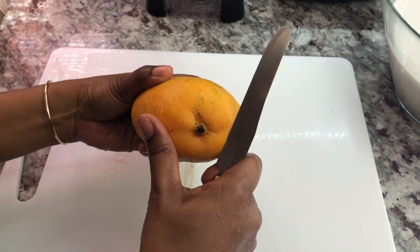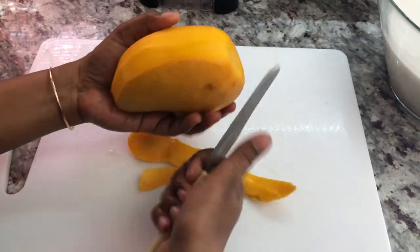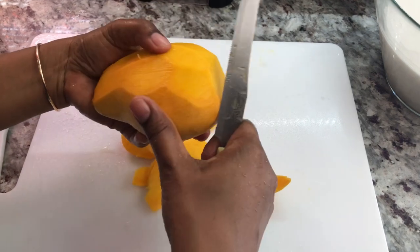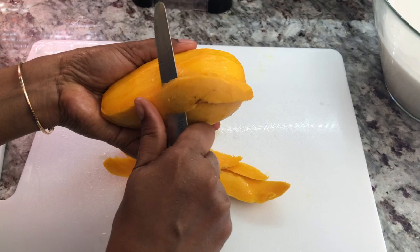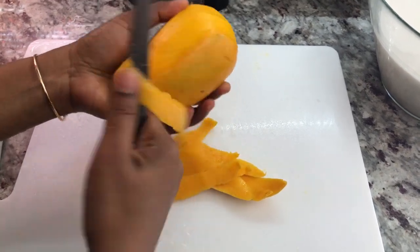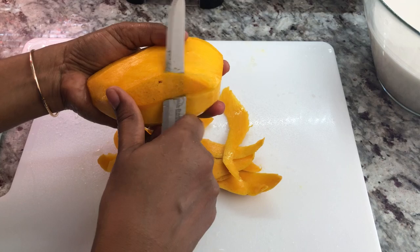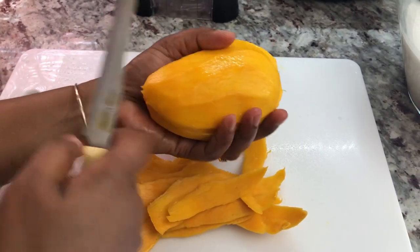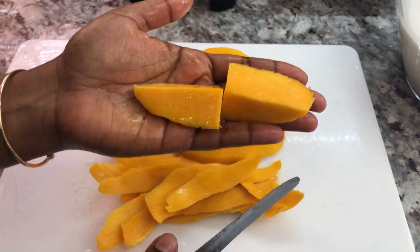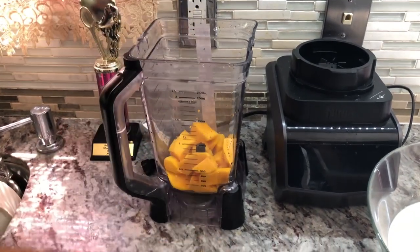We're gonna use some very ripe mango for this recipe. I'm gonna go in and peel these mangoes up — look at this, you know that this mango is gonna be very nice and sweet. It is an easy, refreshing recipe but yet delicious and nutritious. We're gonna change it up and add it into a popsicle or icicle, which brings back childhood memories. I'm gonna slice this up into pieces — look at that, guys — and cut it into small pieces to add to my blender.